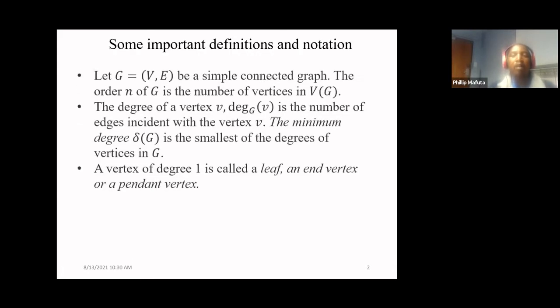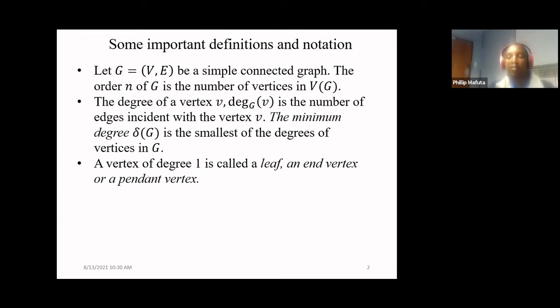A graph G is necessarily a set of vertices and edges. This can be cities linked by roads, so the cities will be vertices and the roads will be edges connecting the cities. It can be bonding of chemicals. It can be people in sexual relationships. The order, the cardinality of the vertex set of G, is what we denote by n. We shall denote a cycle of order n by Cn, and a path of order n by Pn.